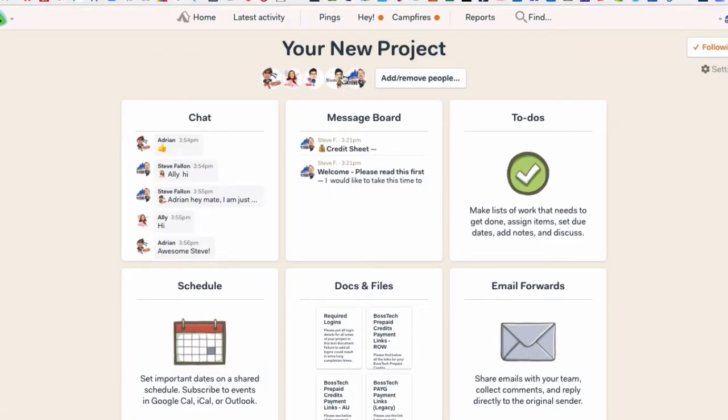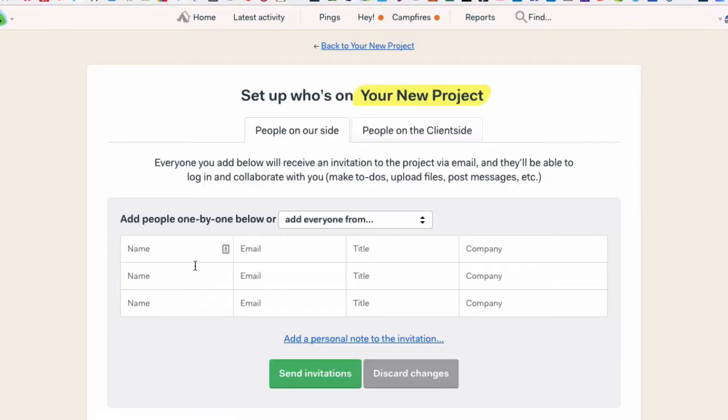Okay, when you go back to your main board, you'll see who's added inside there. Now you can add your staff into here. Okay, now what will happen is you'll get an email. They'll get an email, and you will as well, obviously. Get an email, an invite to set up an account within Basecamp so that you can access this. Okay, same with your staff or whoever you add there. As soon as you put the email in and send an invitation, poof, that invitation goes off.